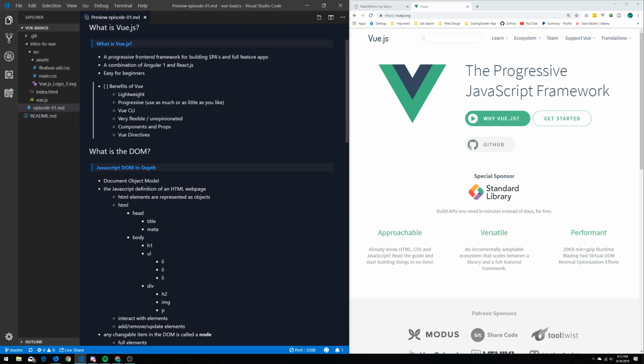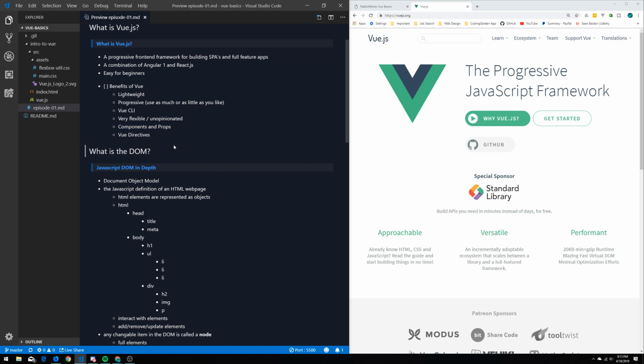So again, components and props come from the React.js land as well. You can pass data down through components through props and whatnot. And then Vue also has these things called directives, which are basically different types of micro functions built into Vue that do certain things.